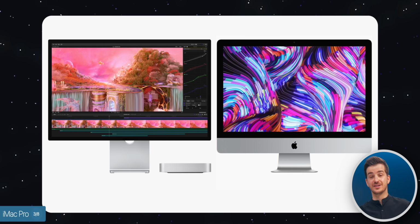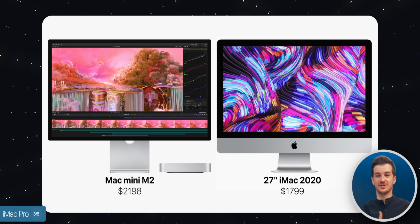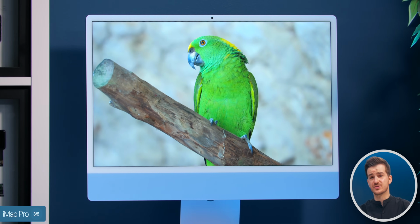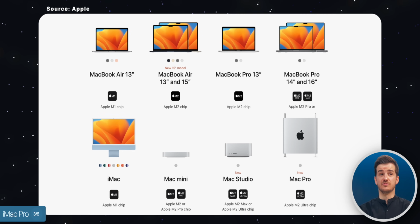It is definitely more lucrative for Apple to offer a standalone desktop alongside their Studio Display, which combined would actually cost more than the old 27-inch iMac used to cost, but at the same time, offering just one size of the iMac does seem a bit weird to me when almost all the other Macs come with multiple chip options and/or sizes.